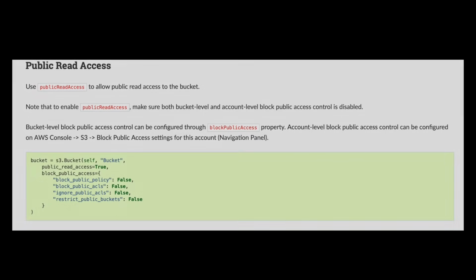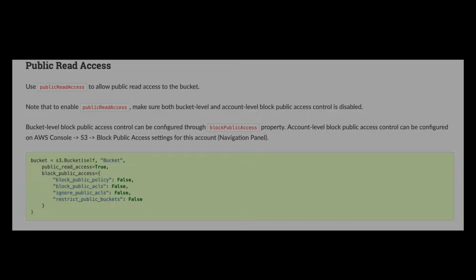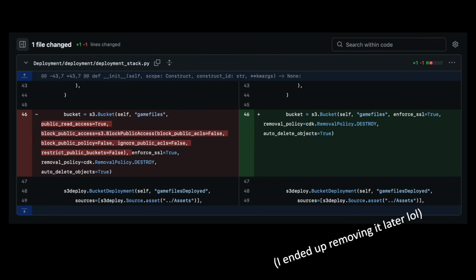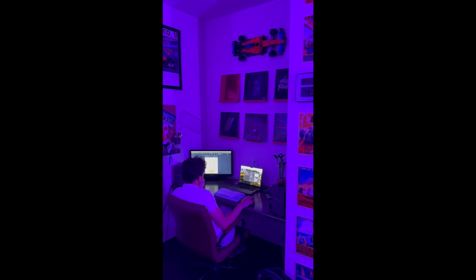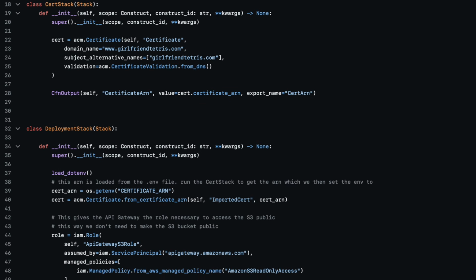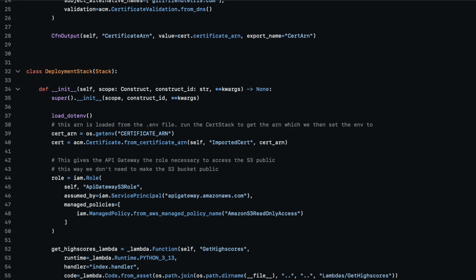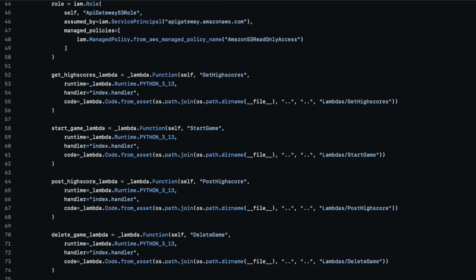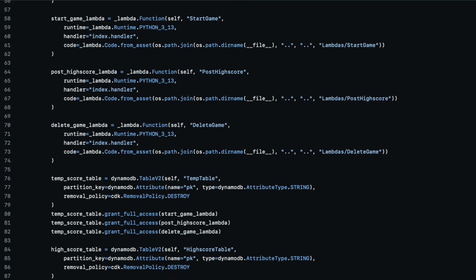I copied a code snippet straight from AWS docs, literally from their own site, and instantly got hit with a type error telling me I passed a dict where it wanted a block public access object. Love that, so now I'm debugging a problem caused by AWS not even following their own API, except I didn't know that at the time. So I spent many painstaking hours digging through the docs, rewriting code, debugging errors, and trying to figure out why a method that was clearly documented was telling me it didn't exist. Yes, I'll be opening a PR on the CDK repo.